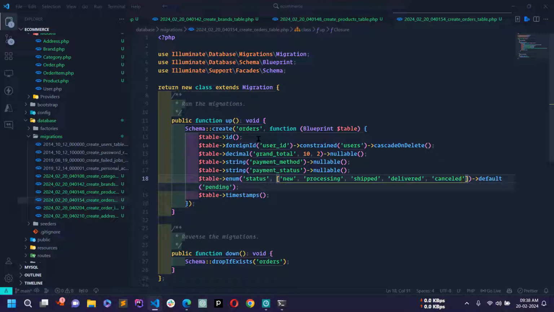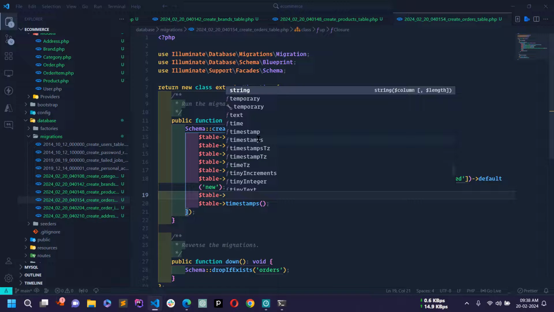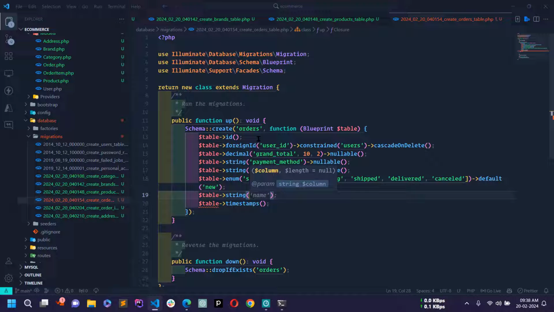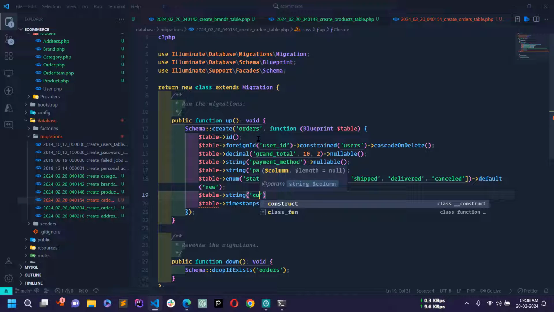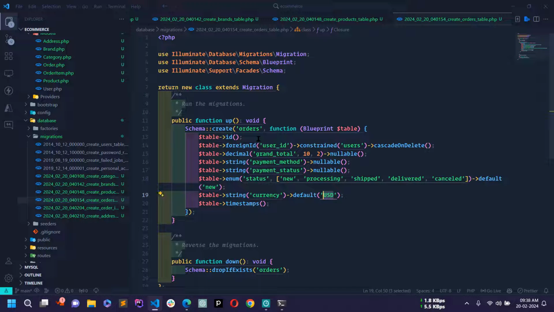Okay, and by default it will be new. Now next column will be table string currency. By default I will use INR, or let's keep it nullable by default.